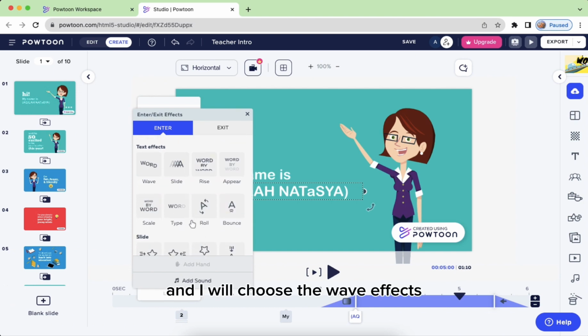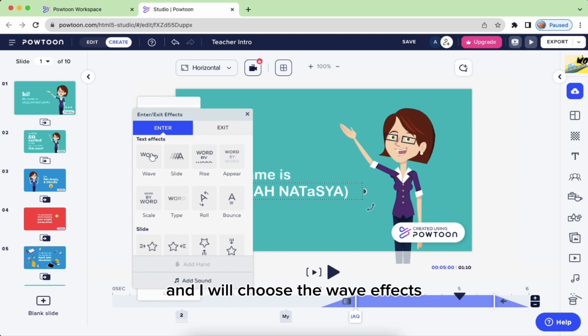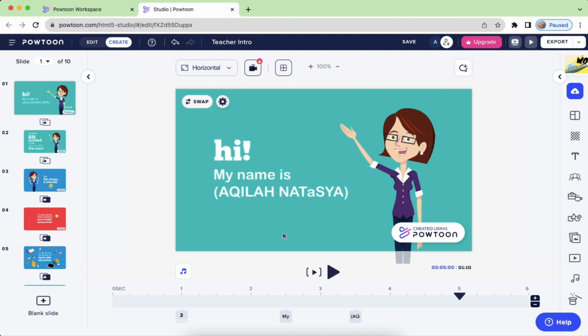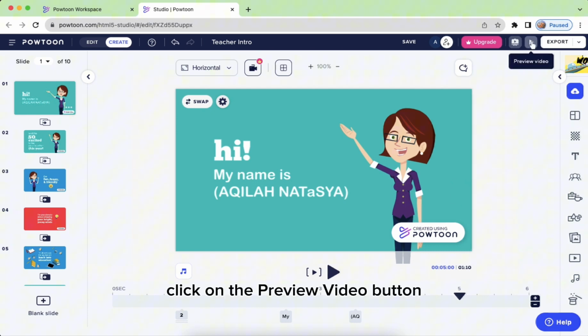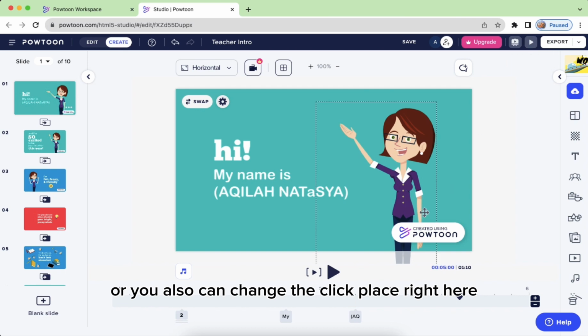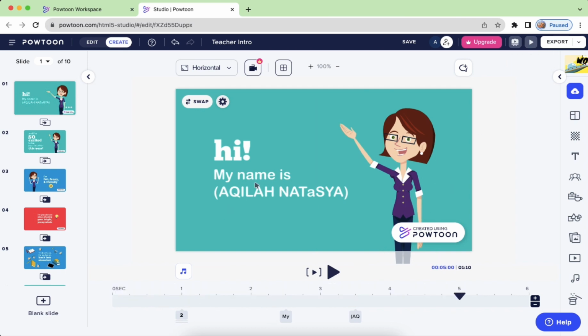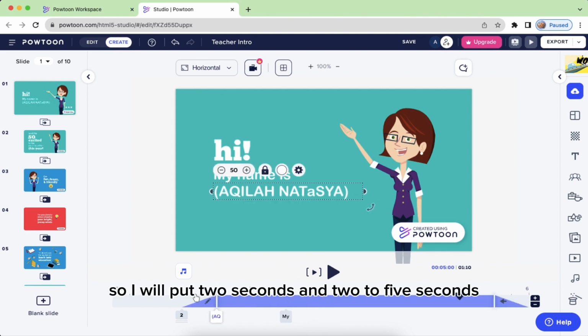And I will choose the wave effect. To preview your changes, click on the preview video button, or you can also change the play time here at any second you want. So I will put 2 seconds to 5 seconds.